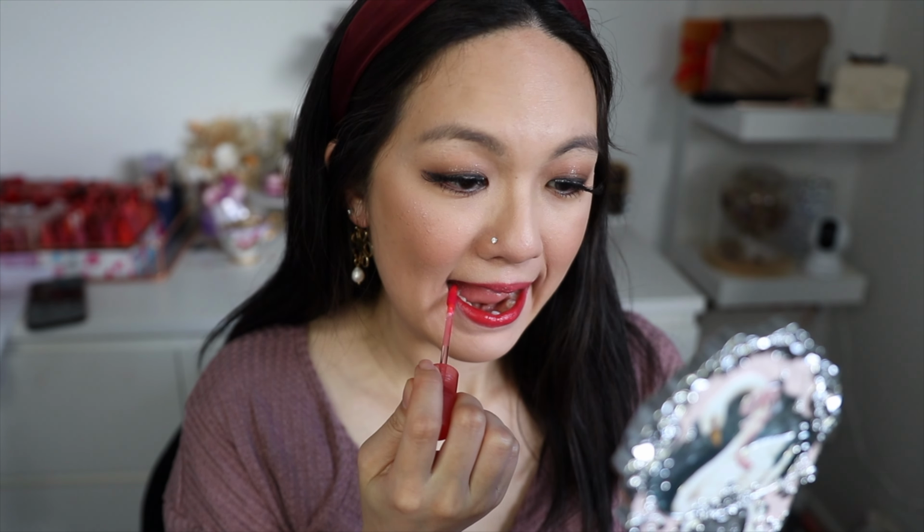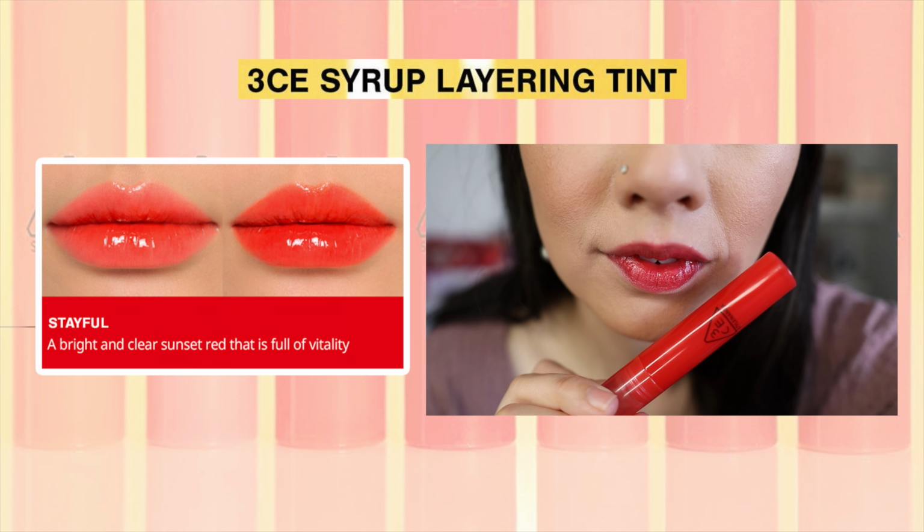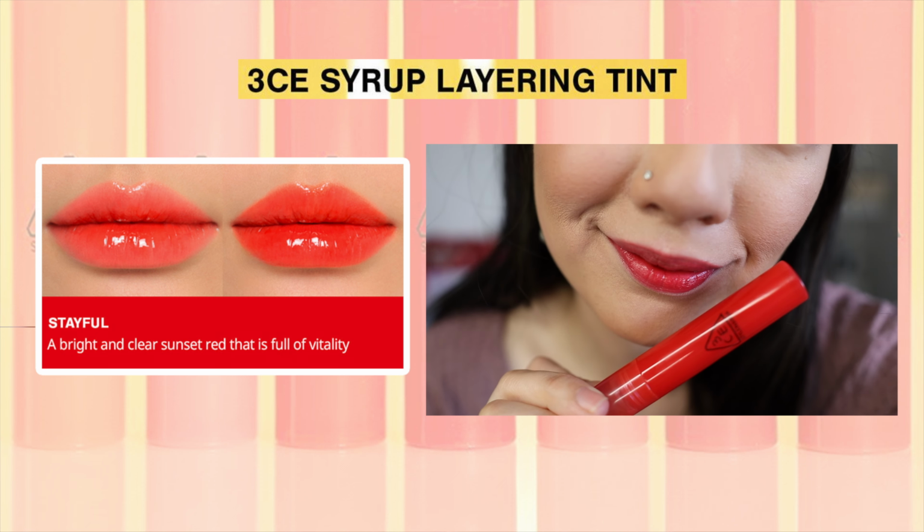Second to last is called Stayful, and this is leaning towards a bright, clear sunset red, very similar to Single Cherry, but I feel like this has much more of an orange undertone. And again with this one as well, I feel like it makes my teeth look really yellow when I do put this on.